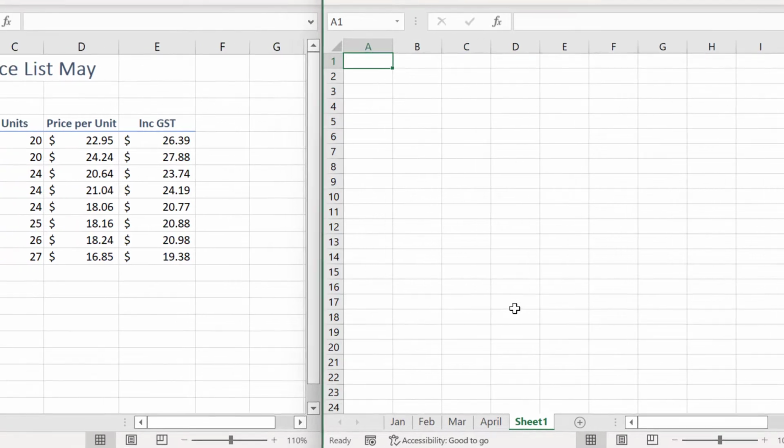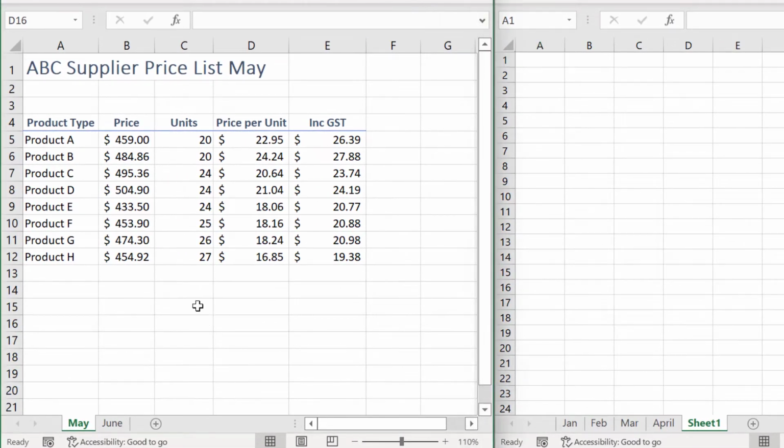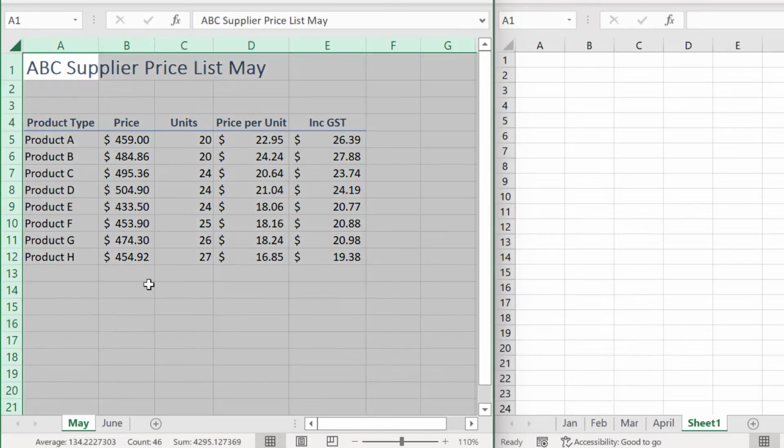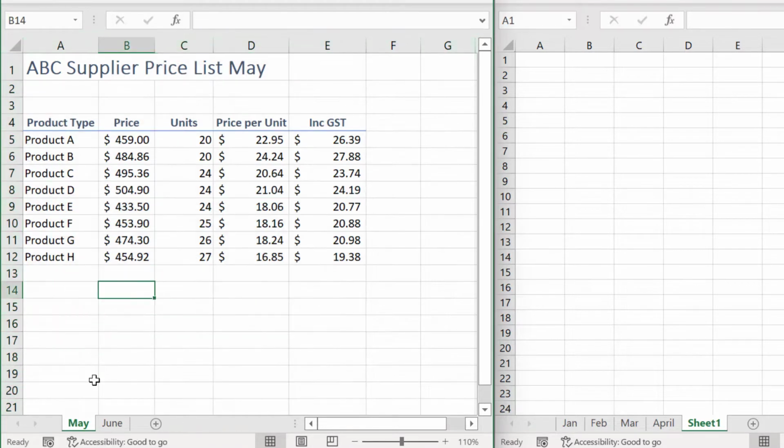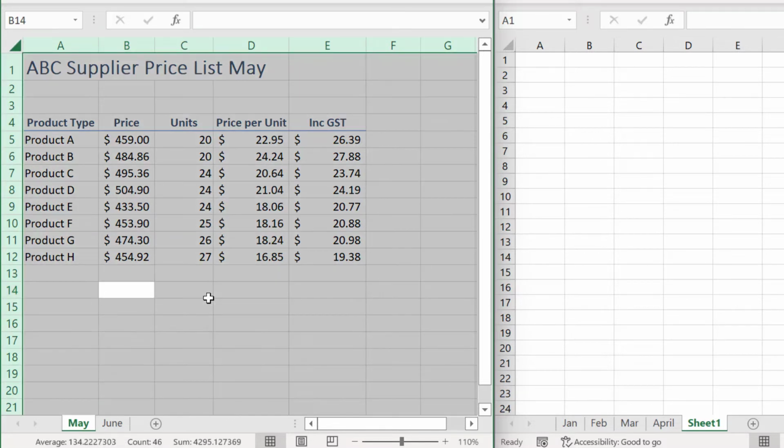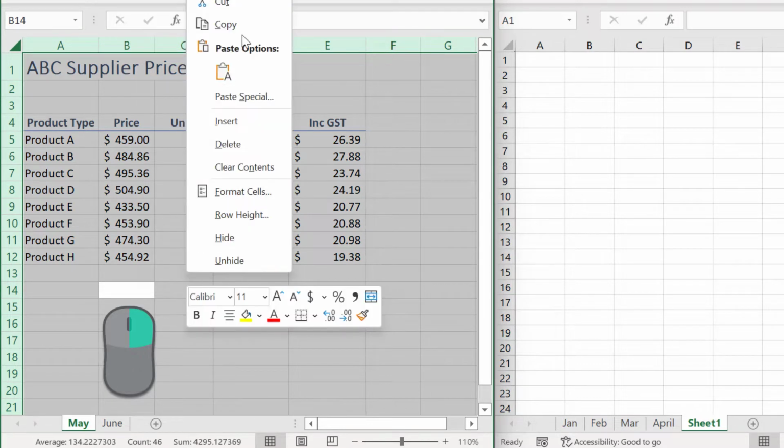Now, making our way back to our May worksheet, what we're going to do now is select the entire worksheet. So we'll make our way up to this little arrow at the top of the worksheet grid. One click and it will select the entire worksheet. Now you can also do this by clicking outside of the area, so make sure you're not on any data, and you can use Control A on the keyboard and that will select the entire worksheet as well. Now it's just that regular copy, so you can do a Control C or right click, copy.